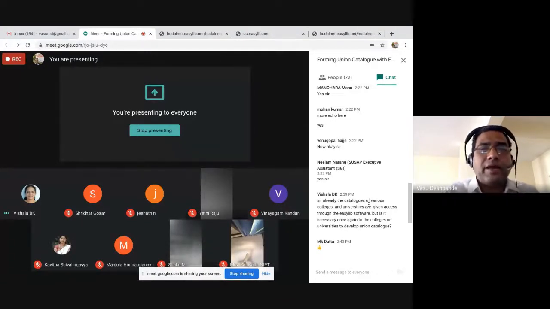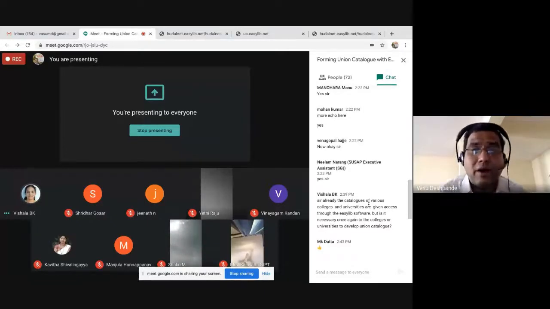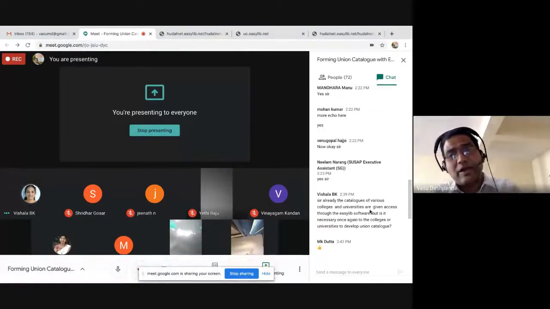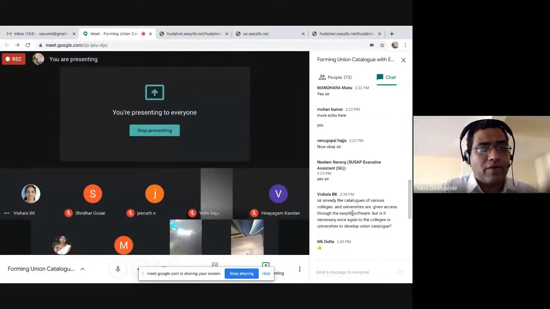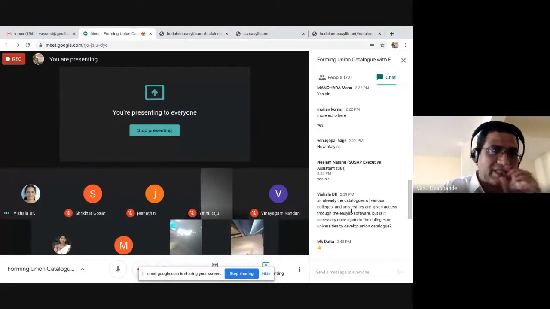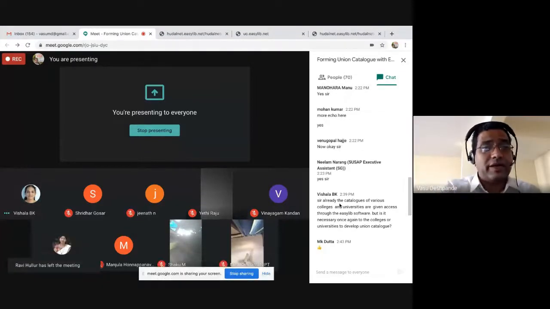But how can we give access to Father Muller data to your students, and vice versa? The union catalog is required to do this. If each college has only its own library software, Easylib will give your students access to their own college. But the union catalog will give other students access as well.